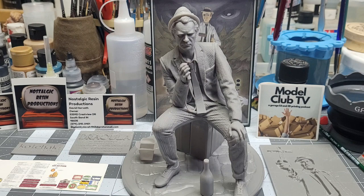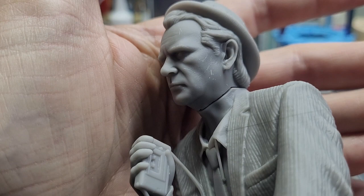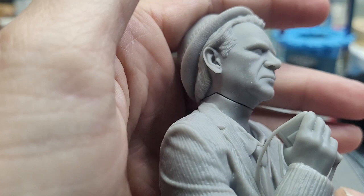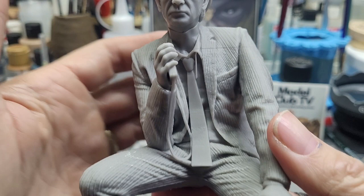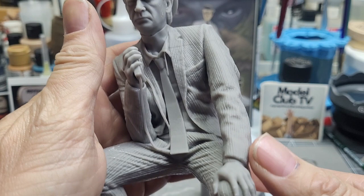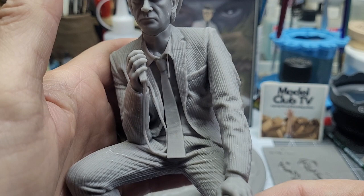For the figure itself, the head is separate from the neck, so yeah, there's going to be a seam line that will have to be taken care of. But for those of us experienced enough with these types of kits, that should not be any kind of a major bump. It portrays Mr. Kolchak at the end of the episode titled The Werewolf, in which he goes on a cruise ship that apparently a werewolf has also booked passage. This portrays Carl at the end of the episode on the dock with his luggage, speaking into his trusty cassette tape recorder.